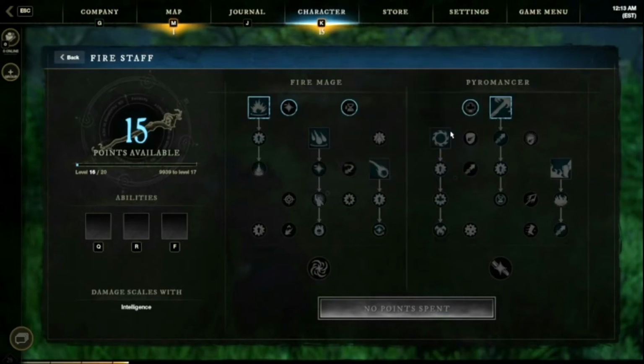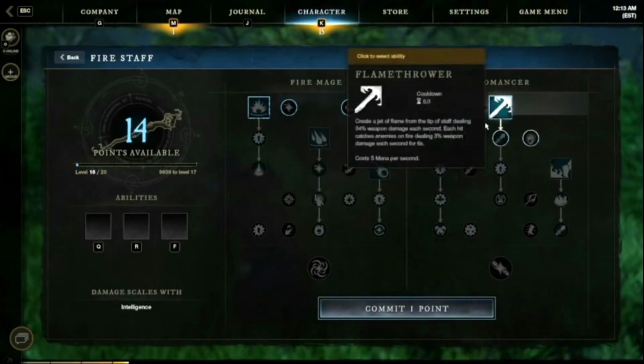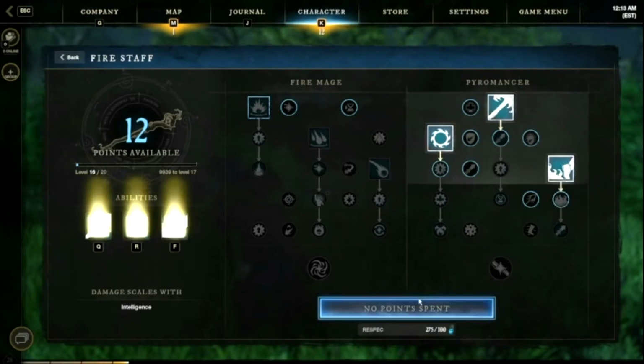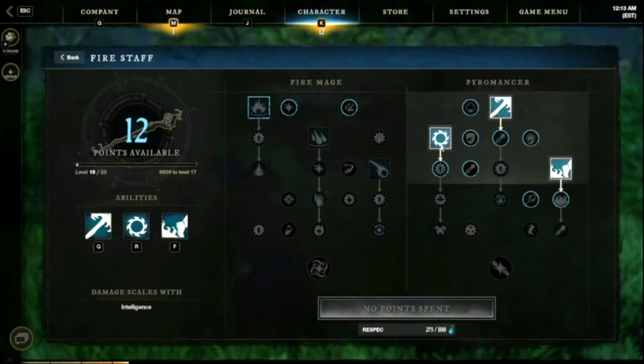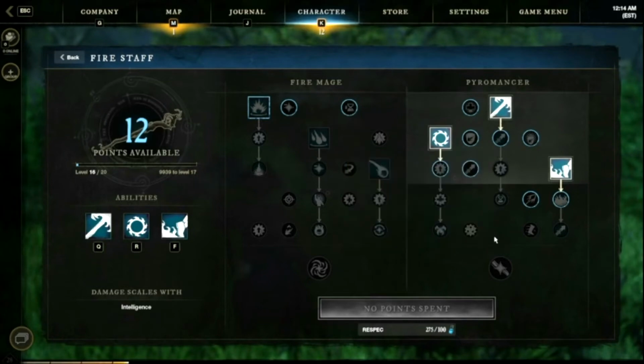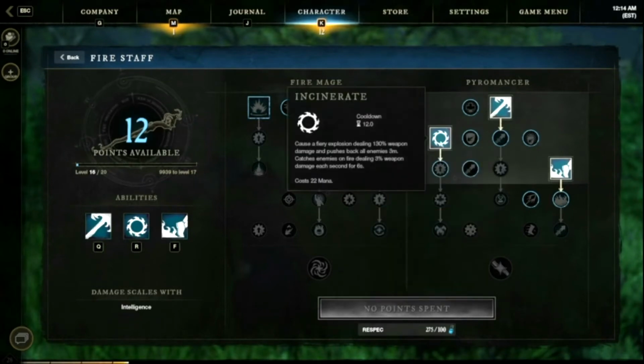And then we're going to do Pyromancer. So I'm just going to put it on these three right now. Just these three, so I can show them to you. So Flamethrower. Create a jet of flame from the tip of your staff, dealing 34% weapon damage each second. Each hit catches enemies on fire, dealing 3% of weapon damage each second for 6 seconds. It costs 5 mana per second. Now, this skill tree does have some regen in it, but it's not primarily about that.